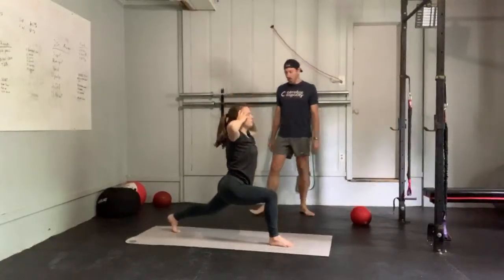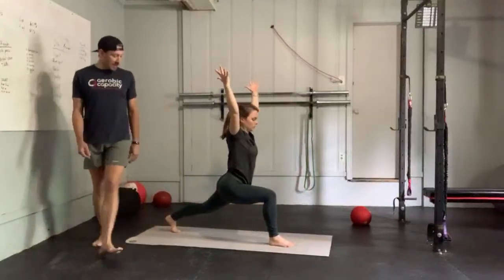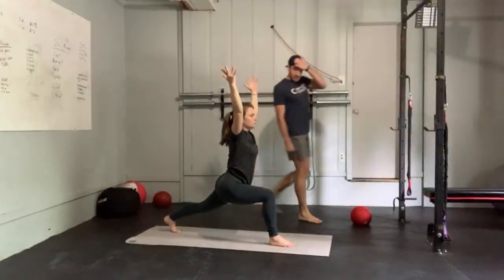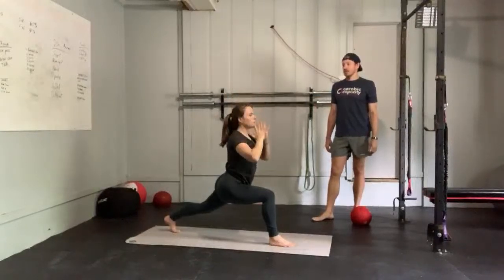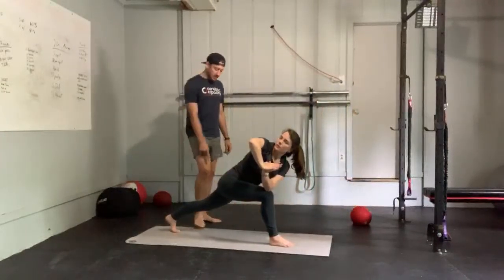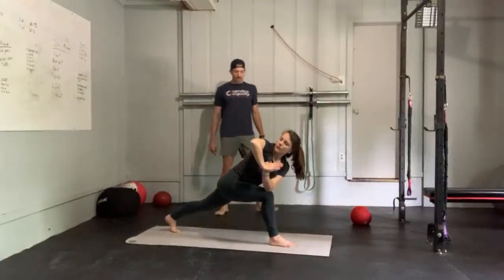So like warrior one earlier, except our back foot, we're onto the ball of our back foot. And zip up your back hamstring, press it towards the ceiling. One more breath. Hands come to heart center. And revolve crescent lunge. Again, zip up our back hamstring. There's a tendency to let this back leg kind of begin to dip down. Press your hamstring to the ceiling.